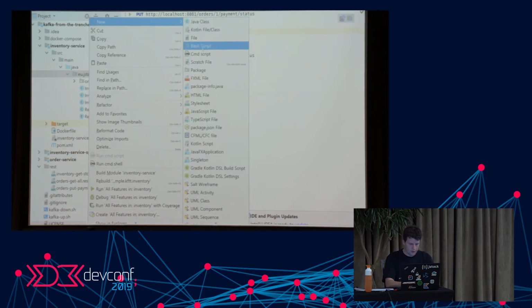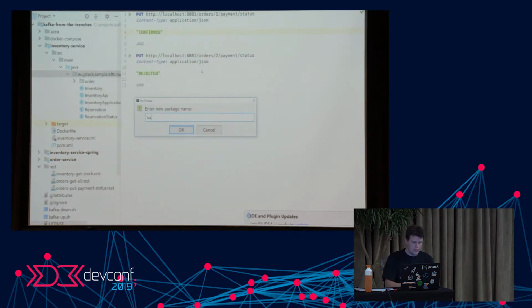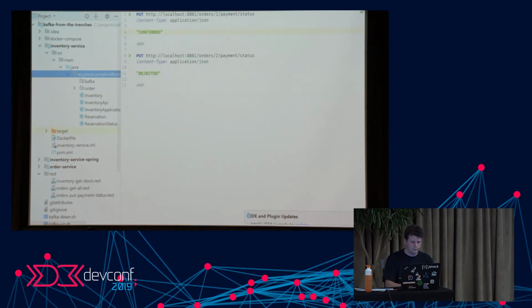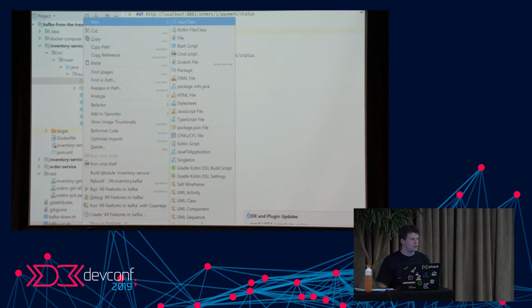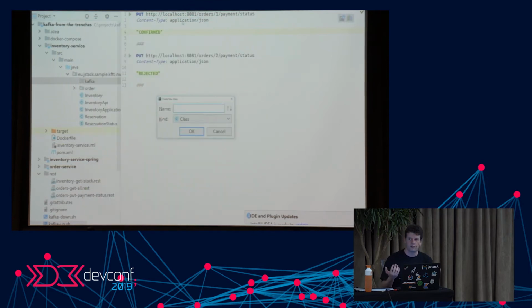So let's create a nice package for that. Let's start with the familiar stuff that we've already kind of seen. Let's create a factory to create a Kafka consumer, which is actually the other side of the solution. Consumer factory.